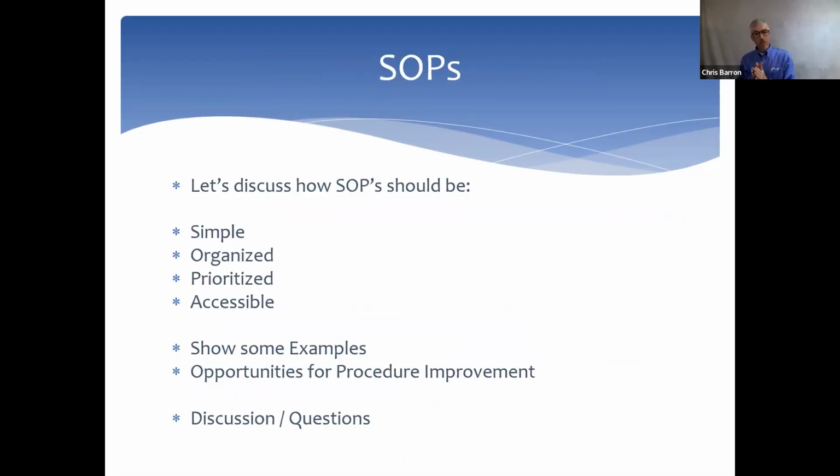Let's discuss them. To help you start thinking about SOPs today, our standard operating procedures, or preventative maintenance procedures in some cases, we're going to go through a couple of steps. We're going to make sure they're simple, organized, prioritized, and accessible, talk about some examples, and then look at opportunities on your campus for improvement.